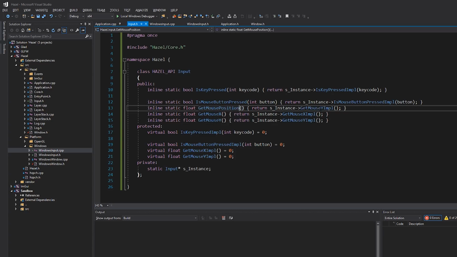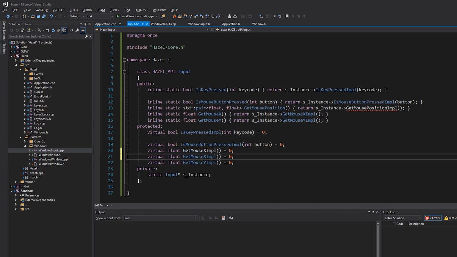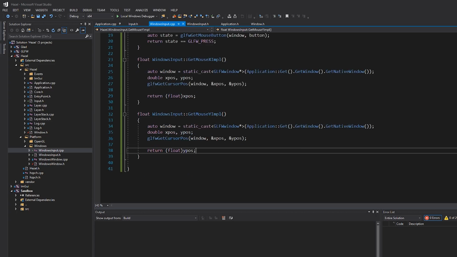I'll put it up here. GetMousePosition will return a std::pair of float and float. Cool, let's copy this, and then we'll obviously implement that inside WindowsInput.